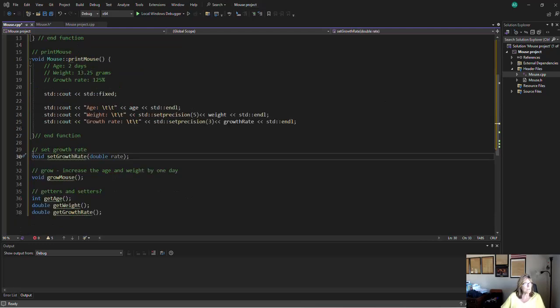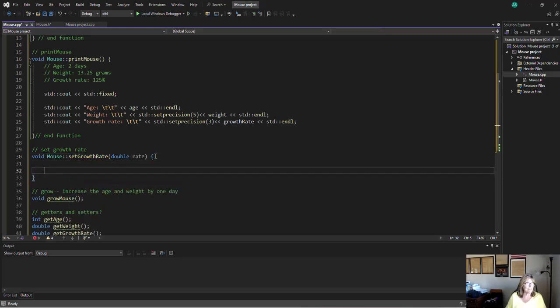So we have a couple more of these to do. We're going to set the growth rate. I need to make sure that I indicate that it's from the mouse. I'm going to remove that semicolon. And all I know to do with the growth rate is I am going to allow them to set whatever growth rate they want to use. So it can be positive, it can be negative, depends upon the type of experiment.